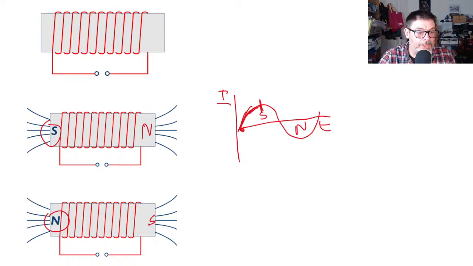Then after that point, we can see that the amount of current still travelling in the same direction is decreasing down to a point where there are no field lines. So we have no field lines here, an increasing number of field lines pointing with the south pole at one end, then a decreasing number of field lines down to zero, and here the field lines start building up but going in the other direction, reach a maximum, decrease away but still in the same direction, and then they change direction again as we go back into the positive side.